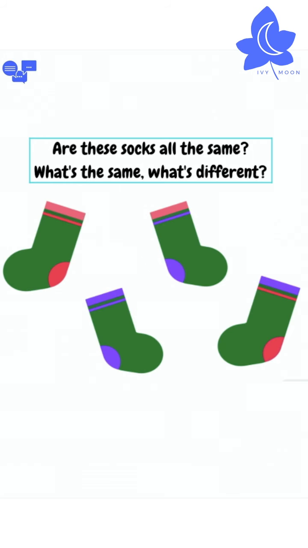Another fun thing you can do is to make sock puppets. If you've got an old sock that you're allowed to chop up, snip the end of the toe off. You might need a grown-up to help with this because you need quite sharp scissors to cut through socks.